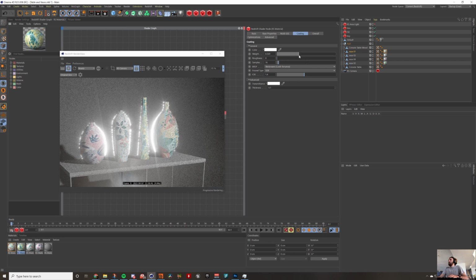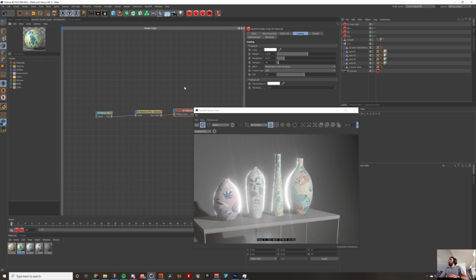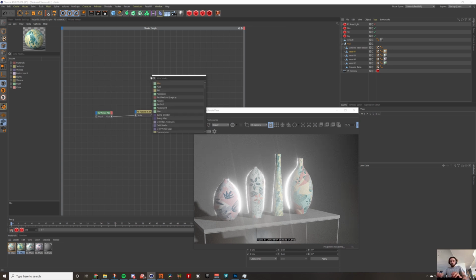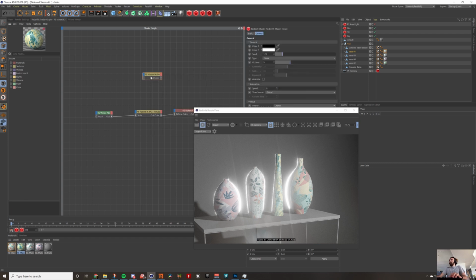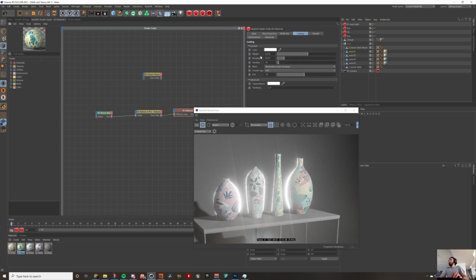So now I can add back in my roughness. Can add thickness to it, and then you can port that out to the bump, which is very cool in the coat.